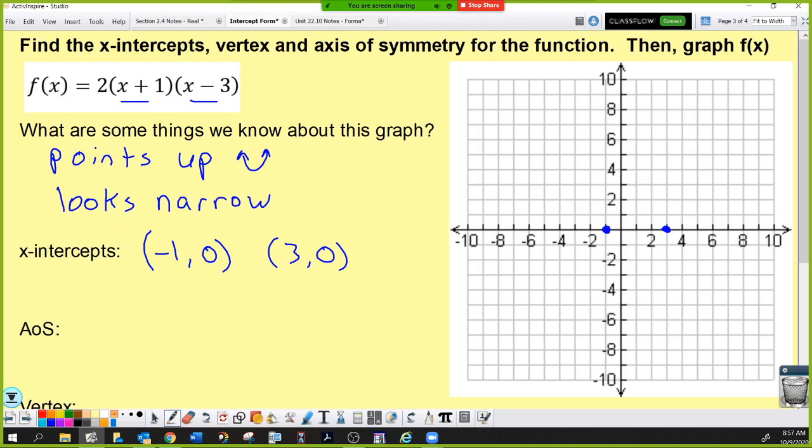So once again, you have a graph, which means you could literally just count halfway between the two points and drop your axis of symmetry. Let's count between them. 1, 2, 3, 4. Oh, they're 4 apart. So halfway is only 2 apart. So I start at the first blue dot, go over 2. It puts me at x equals positive 1. There we go. But what if you didn't have a graph? There's a formula.